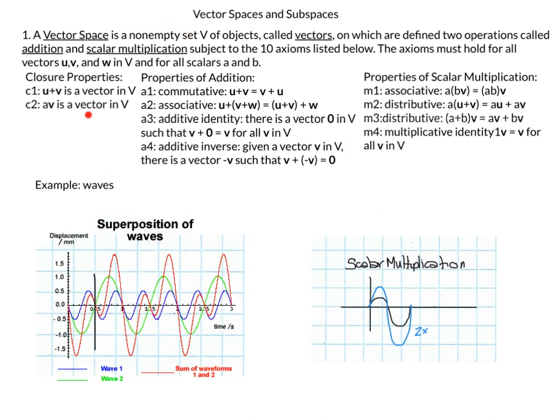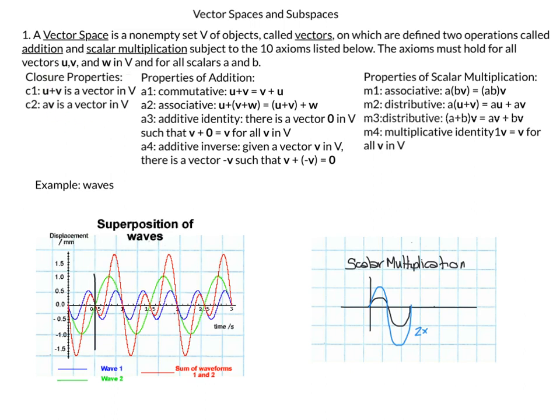So now, looking at these properties with both our vectors, those are the waves, and our two operations, addition and scalar multiplication, now defined, we can talk about these properties to show that they are a vector space. First, the closure properties. When you add two waves, you're going to get a wave, and you can see that intuitively. Also, when you scale a wave, you're still going to get back a wave. So you can see that's intuitively true.